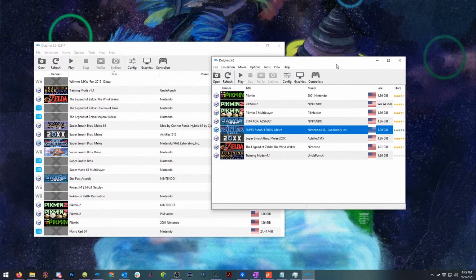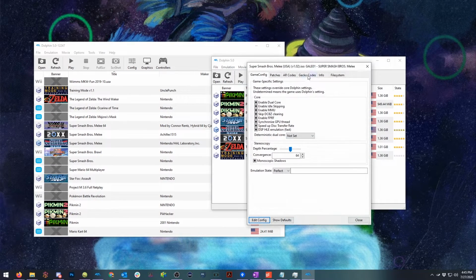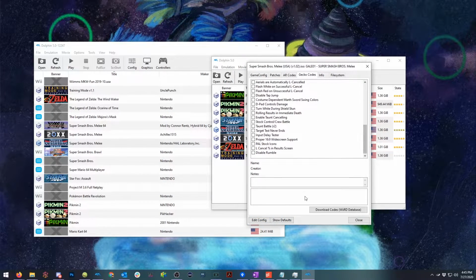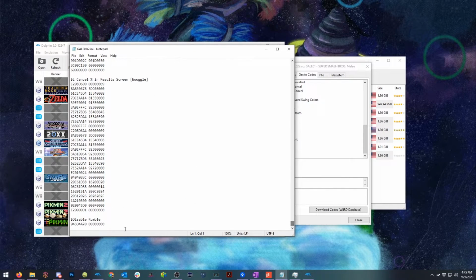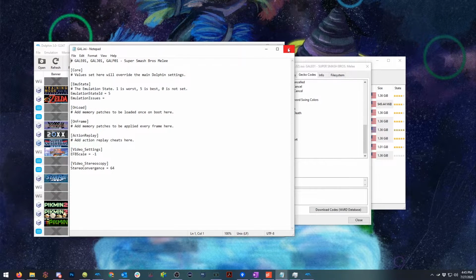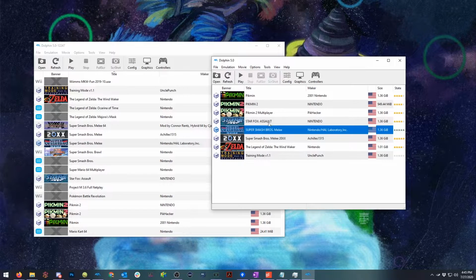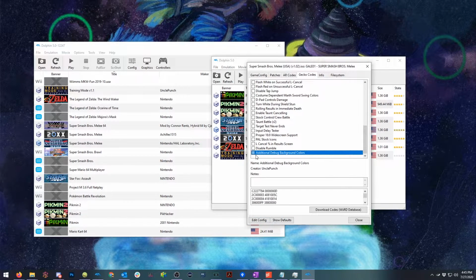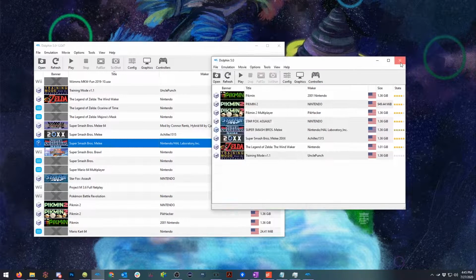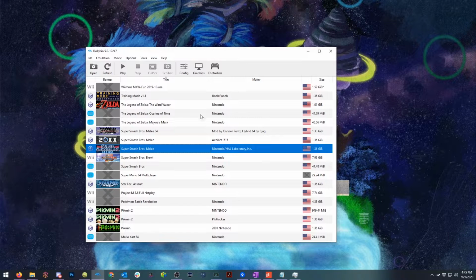If you have an older version of Dolphin, you'll do it a bit differently. You go to Gecko Codes, and you'll actually click Show Defaults, which will open this. And at the very bottom, you can paste in whatever codes or code you need, as long as it follows this format. Hit Save to save the changes. And then after you close out of this, hit Properties, go to Gecko Codes again. You'll notice it appears on the list, and you can actually enable it from there. That's for older versions of Dolphin, though. We'll be focusing on the newer version of Dolphin for now.